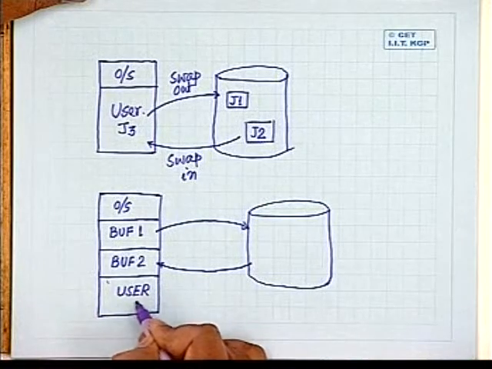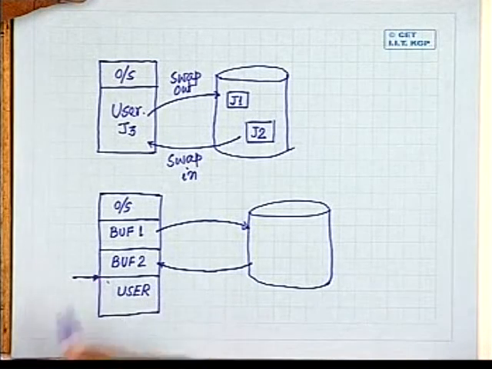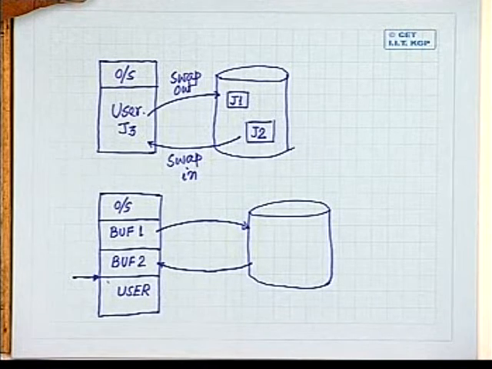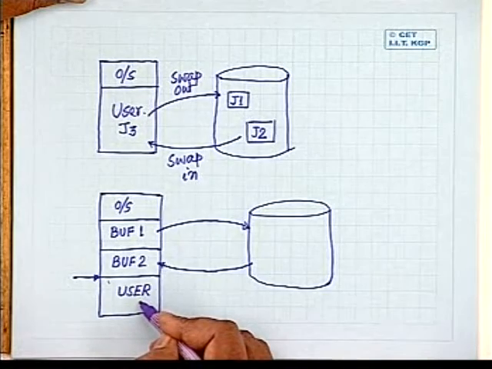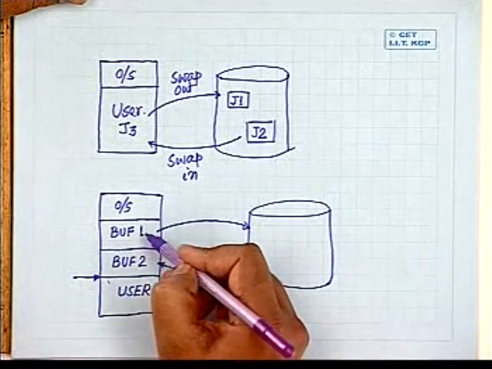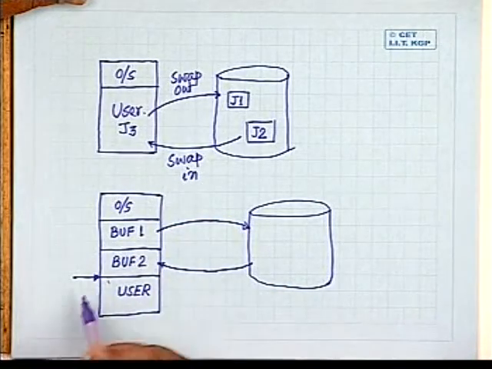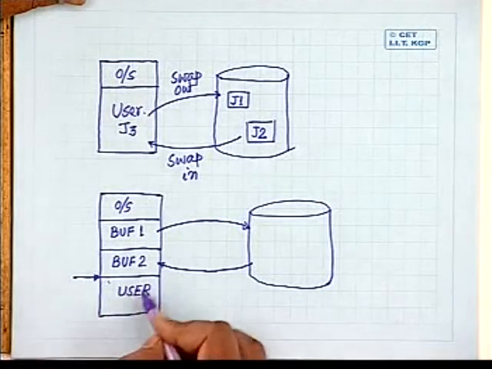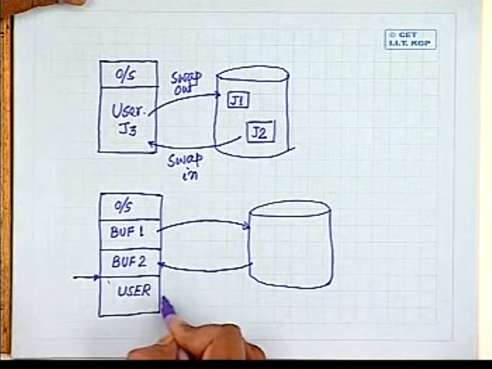Now again here, as a user program is executed in the user area, I have to have a fence address. Because while execution of a program in this area, I don't want this program to access any of the other areas, neither buffer area 1 nor buffer area 2, and of course not the operating system. So I also have to have a fence address which protects all the memory area other than that which is given to the user program.